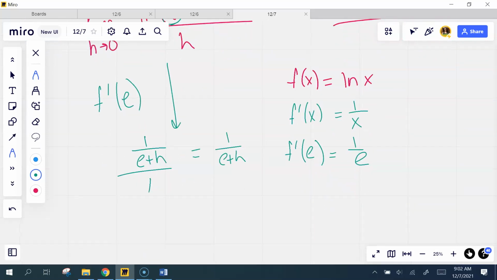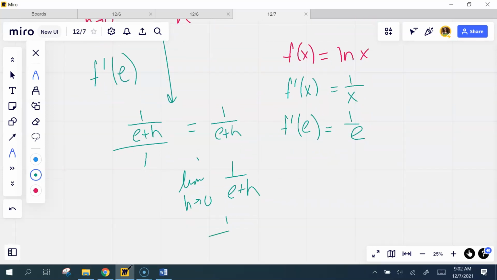So now if I do the limit as h goes to 0 of 1 over e plus h, look, L'Hopital's works. I'm pretty sure we're just going to use L'Hopital's for all of them. I love L'Hopital's, and it saves you so much time, doesn't it? Well, because you didn't know derivatives whenever we were doing limits, you know what I'm saying? Your book doesn't bring it up until like chapter 7 or 8, unbelievable. But I like to teach you, and that's why I always go back as we're reviewing now.